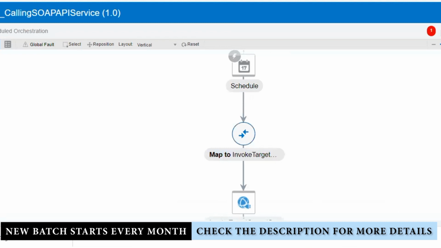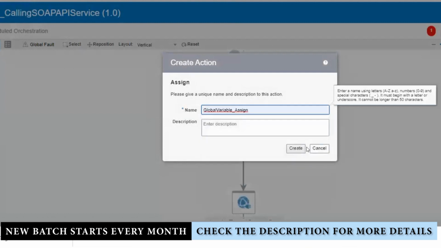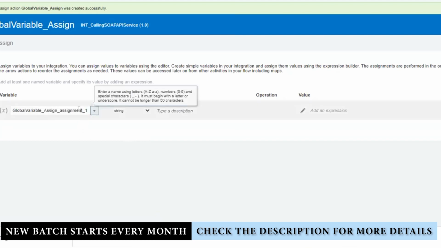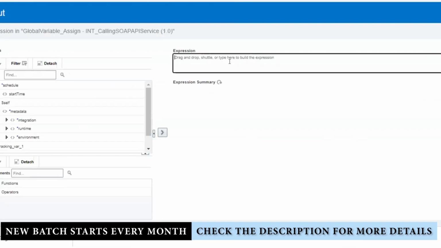We don't have any input. So first, you can initialize or create a global variable. Input. Initialize this: I am an OIC consultant.